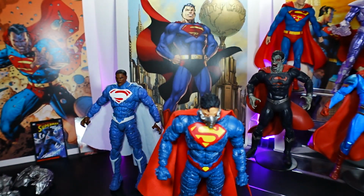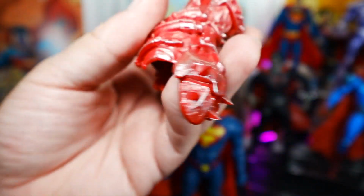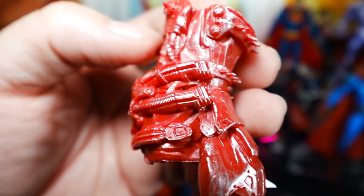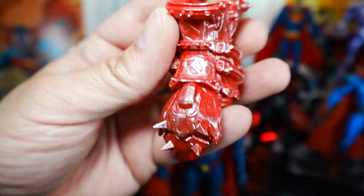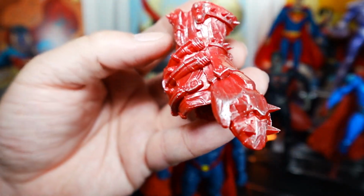And then you also have the legs. And there's so much going on. I'm telling you, this thing has a lot of stuff. And I am loving every single piece. Here is going to be his, I don't remember what leg this is. But anyways, look at the detail. Look at the paint, right? The base red paint or light red. And then you got the scuff marks on there that are gray. And it just looks like battle damage. It looks really good. And when you have a lot on it like I do, it just pops even more.